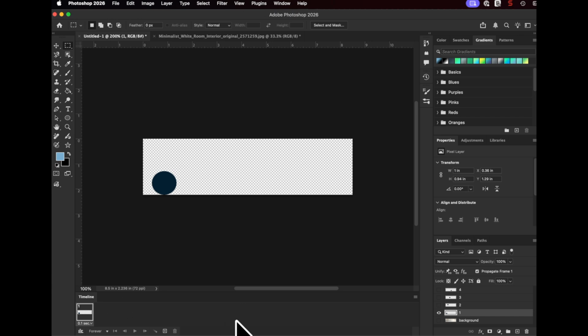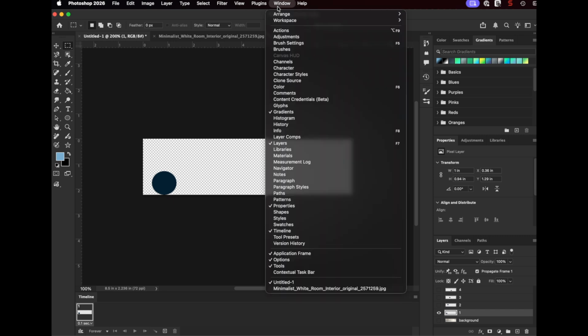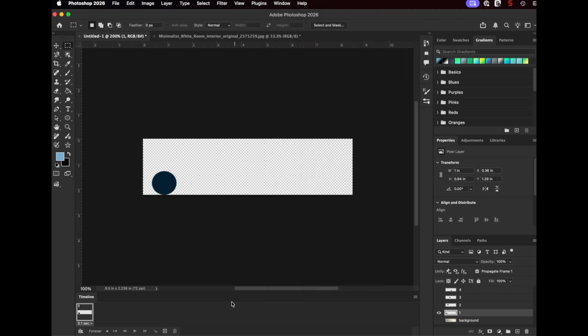And if you're not already familiar with the timeline, you go to Window, and Timeline has to be checked off here, and that will give you this timeline. So you're going to click Create Frame-Based Animation. We get the first frame popping up. So we have frame 1 with layer 1 selected. I'm going to select the plus sign to add another frame, and on frame 2, I'm going to select layer 2. So frame 1 is layer 1, frame 2 is layer 2.